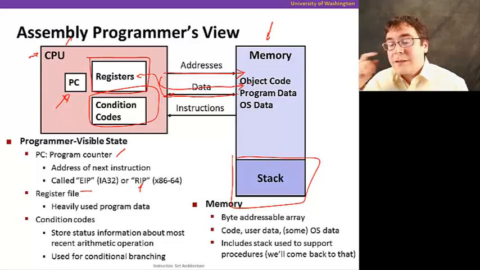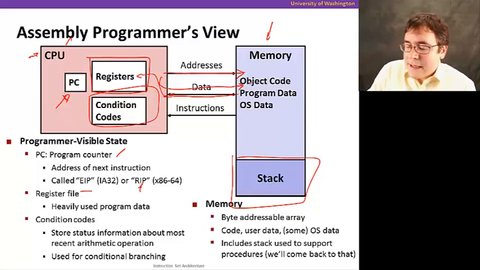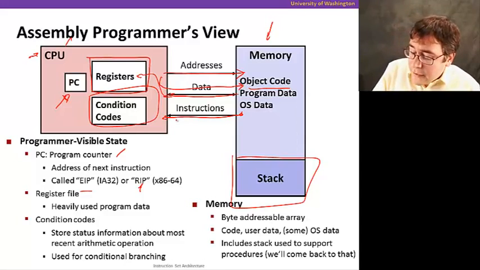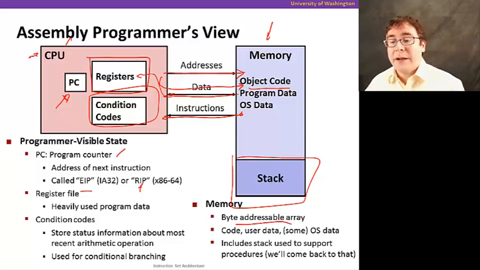Okay? Now, another thing that's very important is that instructions themselves, also known as object code, come from memory. It's stored in memory. That means the processor has to fetch these instructions from memory in order to execute them. Okay? And memory is just an array of bytes, and each byte has an address, essentially a very large table of bytes where you can address them directly.